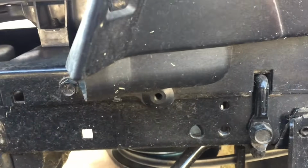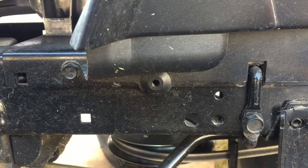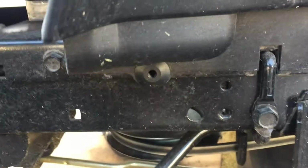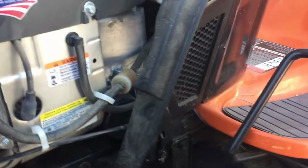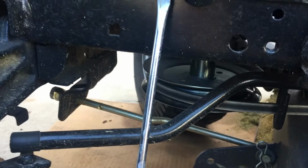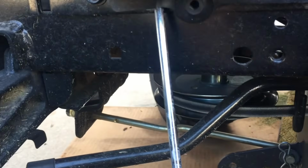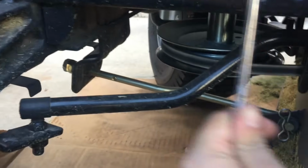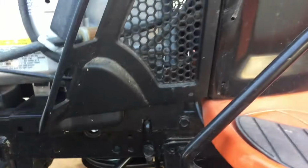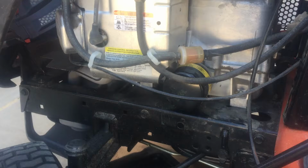And if you didn't like my destructor method where you just hit the paneling forward to get that out, you can also wedge a screwdriver underneath here or something skinny and just kind of pry at this so it comes out. And then similar, once you get that out, just pull up. This will come off. There we go. That one's out. Now, just pull up, and there's the oil filter.